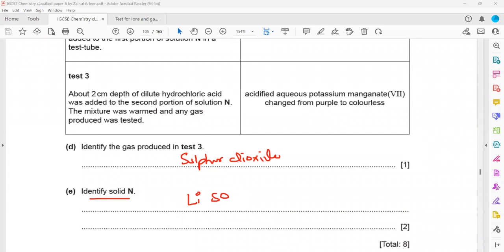You can write the name or you can write a formula, but if you write the formula, it should be correct. If you write LiSO3, this is wrong because lithium belongs to group 1. Li2SO3, since sulfite is 2-, so cross multiply. So lithium sulfite should be Li2SO3. I prefer that when you write the name, write it in words, so you will not lose a mark in case you forgot the formula. Sulphite, sulfite, both spellings are right.